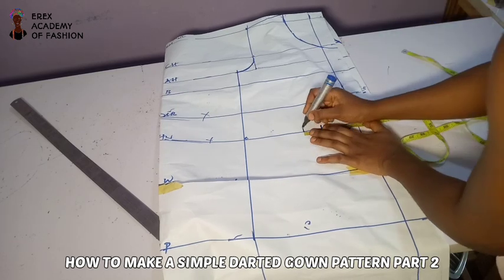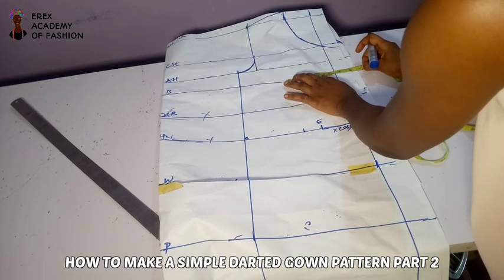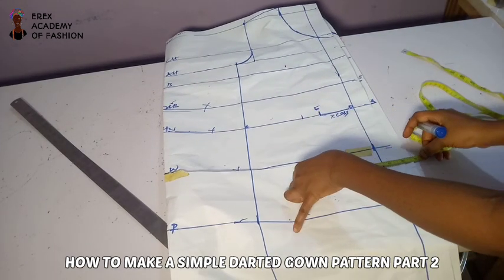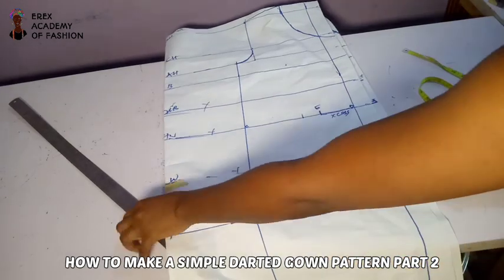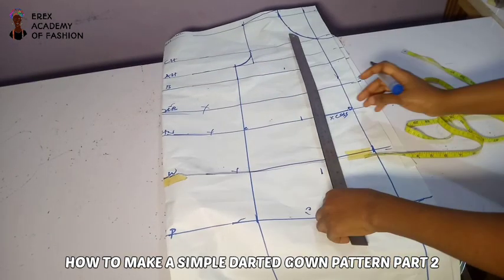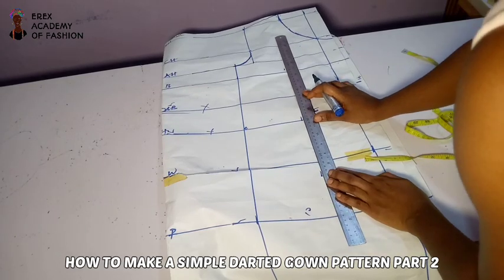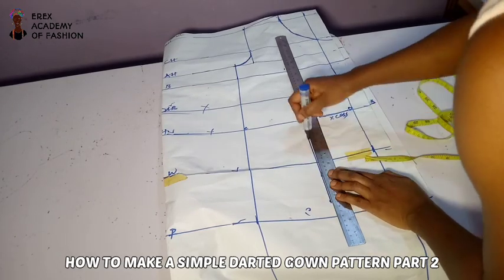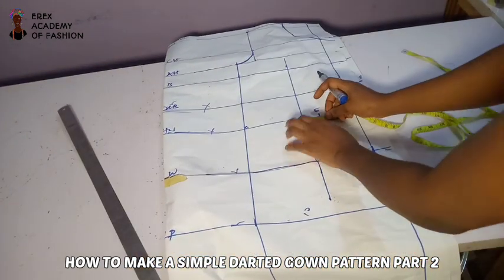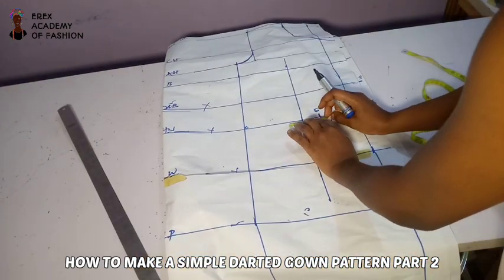I don't compromise 2.5 centimeters. I mean, it's perfect. It gives you a perfect fitting for your back shape. So the way you get your dart position for your back is front dart position plus 1 inch. So if your nipple to nipple divided by 2 gives you 3.5, that's your front dart position. You add 1 inch to it and you have 4.5, which is actually what I used here.